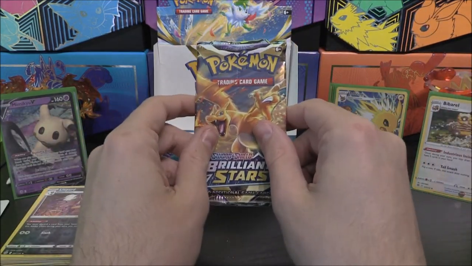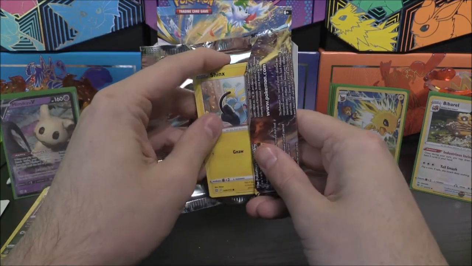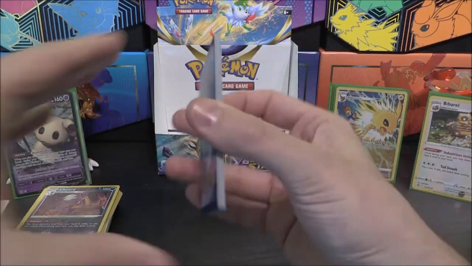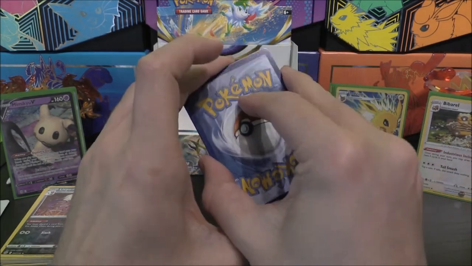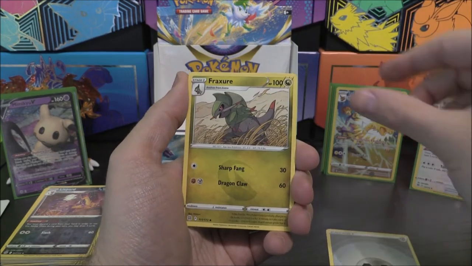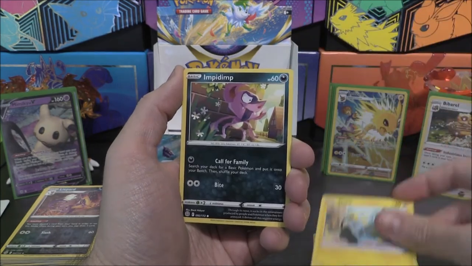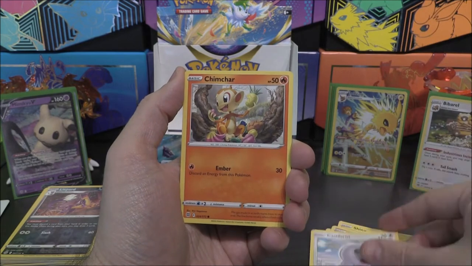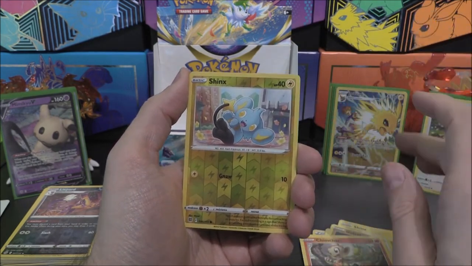Last pack. There was the holo. Can we end something on the left-hand side here, or are we going to have a dud? Let's find out. Here we go. Two, three, four. Okay, here we go. Last pack. Starting off with a Metal Energy. We've got a Fracture, Cafe Master, Gabite, Shinx, Impidimp, Golett, Castform. No, it's not that one. Chimchar. Okay, nothing there. Shinx as the reverse.